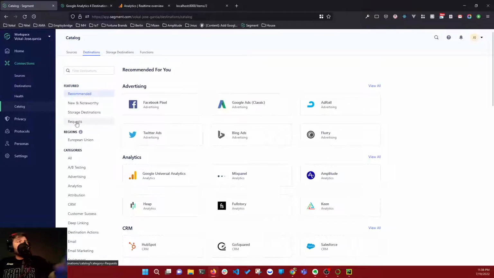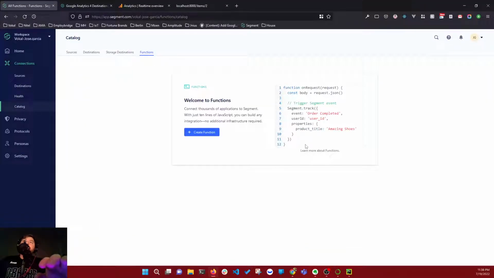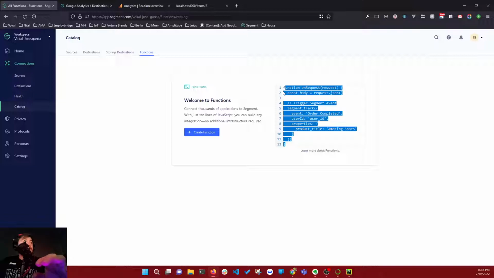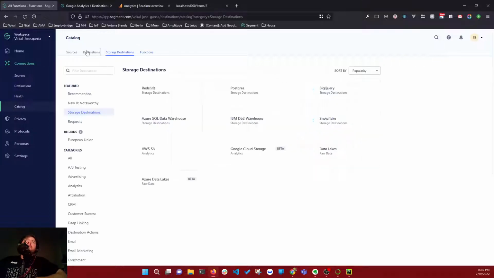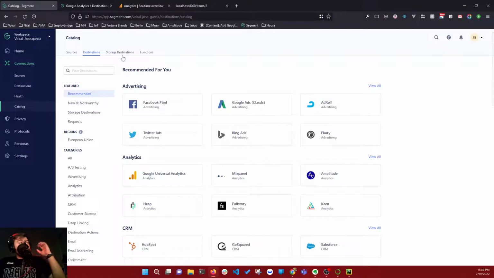But if for some reason they're not here, there's functions, which allows you to create basically code that you can run on Segment every time an event is sent or whenever you have it be sent. It gets executed, and if you have an API that you need to send this data to, you send the data to that API. And I will do that in another video.